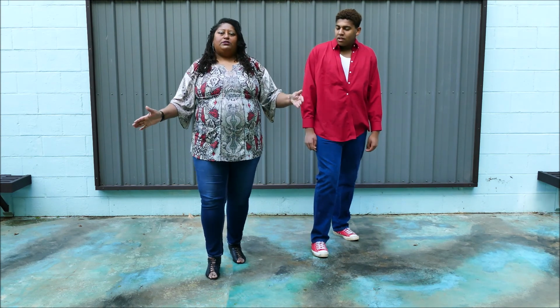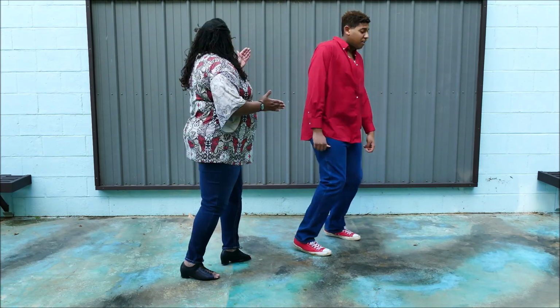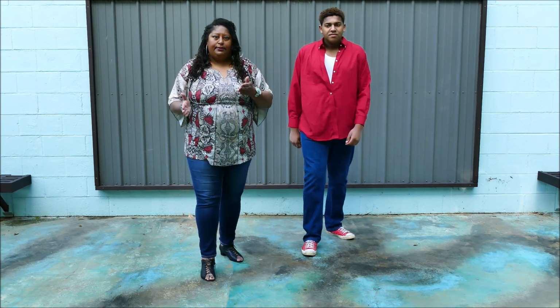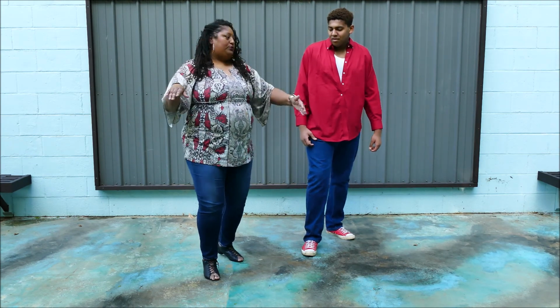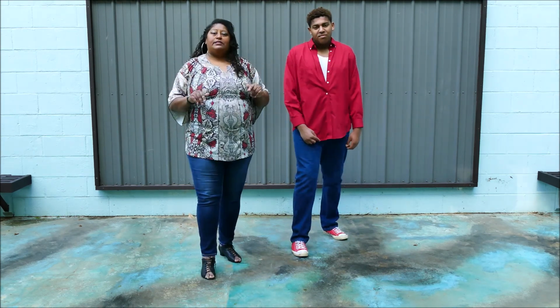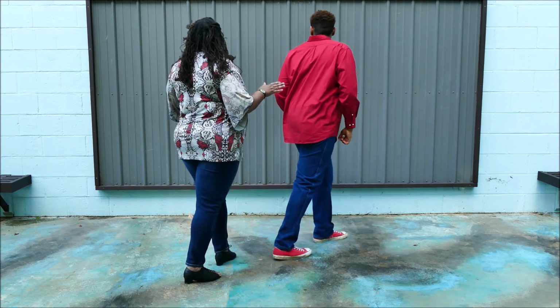Now if we're on the balls of our feet, we're going to turn clockwise as far as we can go. So we pivot it. Let's just do a little turn clockwise, pivot, and come back here. All of this is on the balls of our feet. One more time, pivot, then come back.